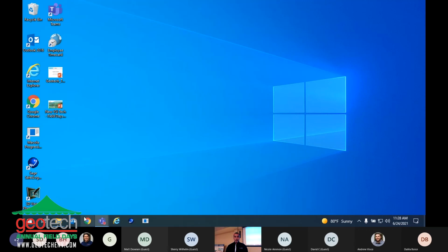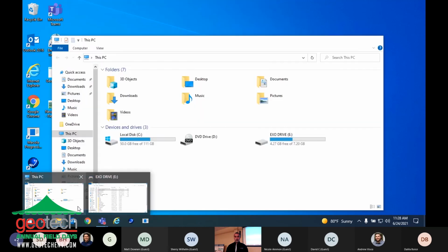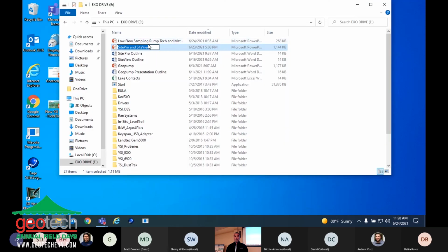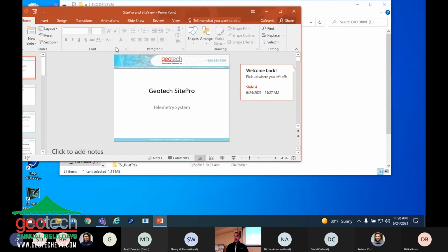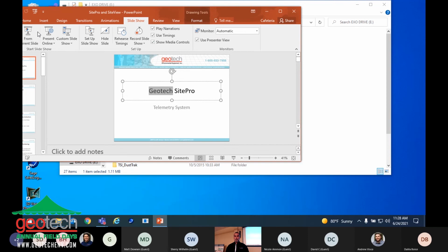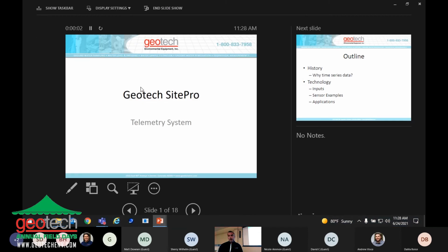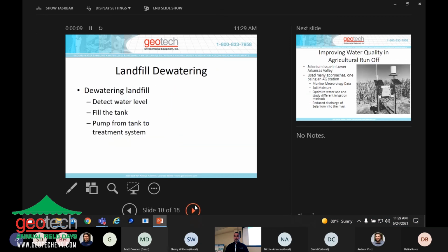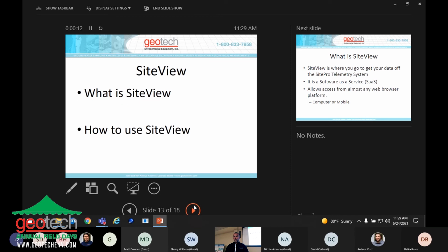All right, so let's bring that PowerPoint back up, and then we'll get started on SiteView here in just a second. This is where you guys can actually see the data from some sites and how the actual SiteView data works. Okay, so I'm going to jump ahead. We're just going to go ahead and get started on what SiteView is and how to use SiteView.